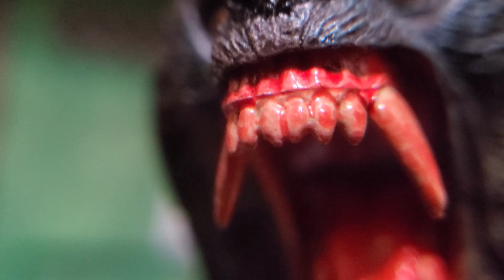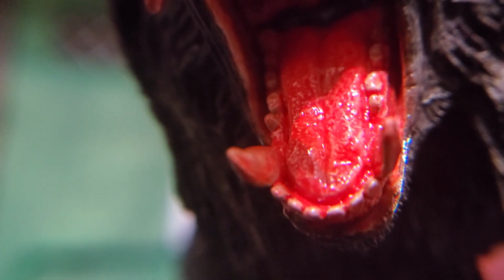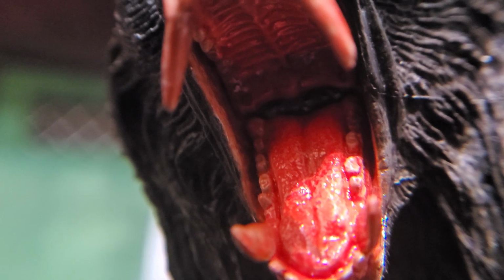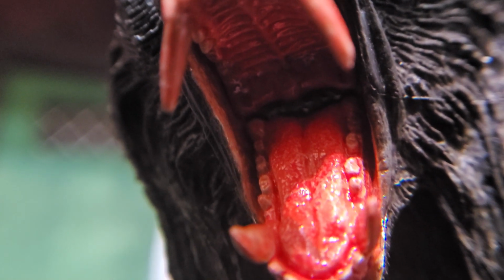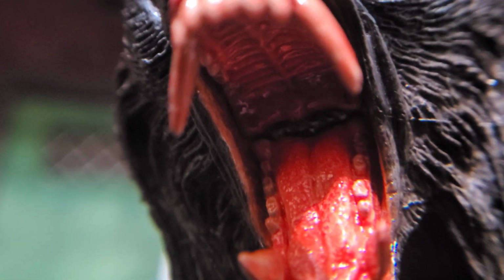We also have bloody teeth, and I think I like this coloration a lot better. I have a nice gloss there on his tongue, which looks nicely detailed. The only thing that kind of bugs me is you can see they detailed the inside of the mouth, the roof of the mouth, all that, but then you just have the black plastic of the rest of its head at the very back. I don't know what I really wanted back there, but it just feels a little bit unfinished.